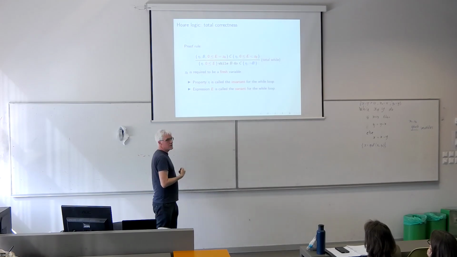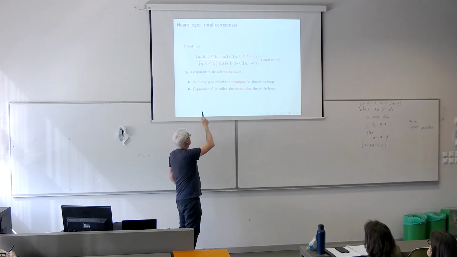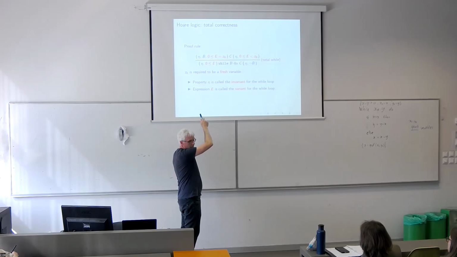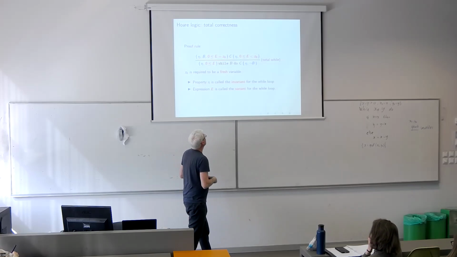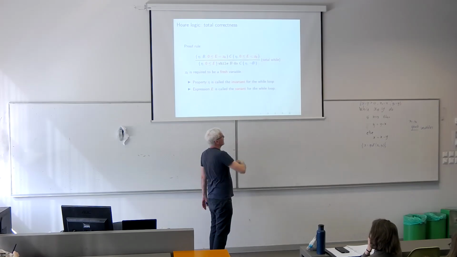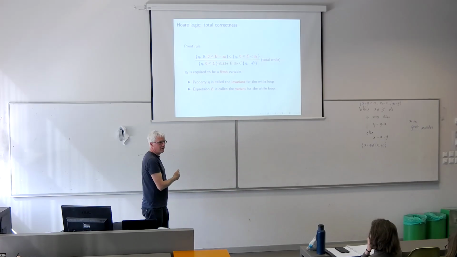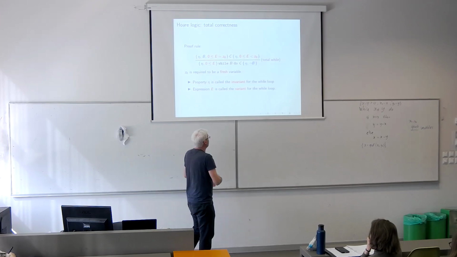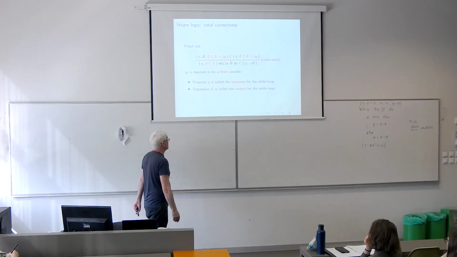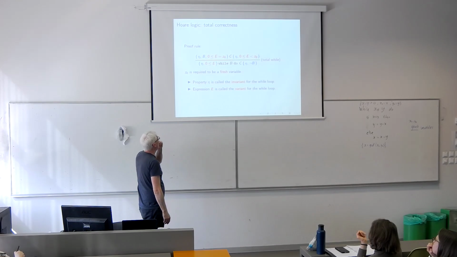So how can we say it reduces in value? Well, we again use one of these ghost variables Z0 that doesn't appear in C, so it can't change value. We set it to the value of E before executing C, and we want the value of E after the execution of C to have gone down. So after execution of C, it's strictly less than Z0, but it's still non-negative. If we didn't bound it below by 0, we could decrease it infinitely often because we could go through negative values. But we want to keep it above 0 to make sure we can only go around finitely often.